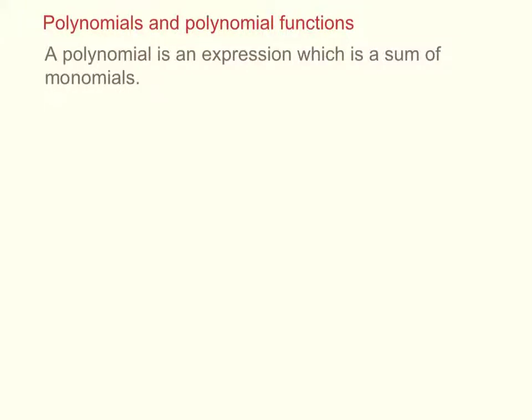To understand polynomials, you're first going to need to understand the definition of monomial. So if you haven't, you might want to take a look at that video on monomials first. Basically, a polynomial is an expression that's the sum of monomials. At its simplest, technically, a single monomial is a type of polynomial. So something like 4x squared is considered a simple polynomial.